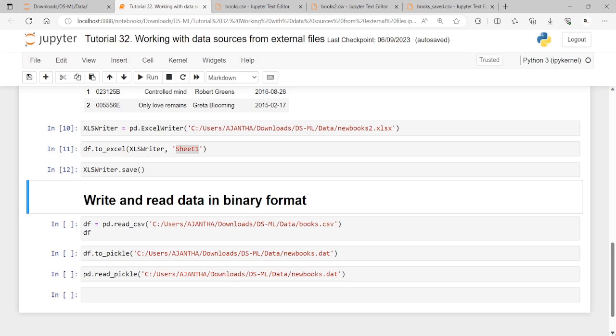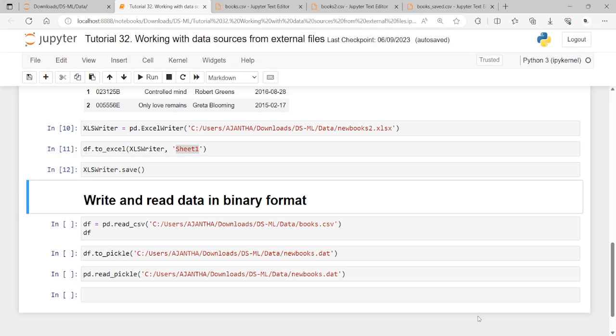In Python as well as in pandas, it is also possible to save data in binary format. One of the simplest techniques for doing this is to serialize data in binary format in a file by using pickle serialization. Actually, this is a technique widely used in Python. Also in this case, it is possible to write and read data in binary format.